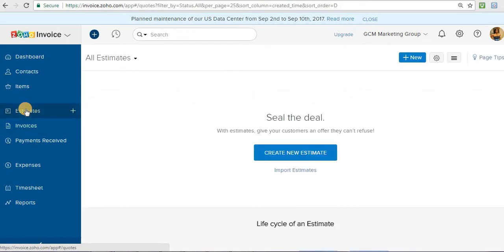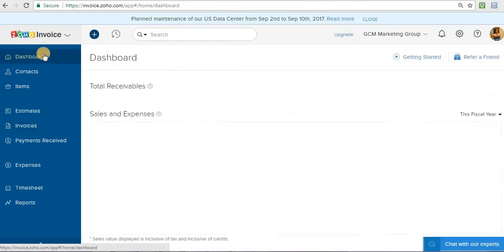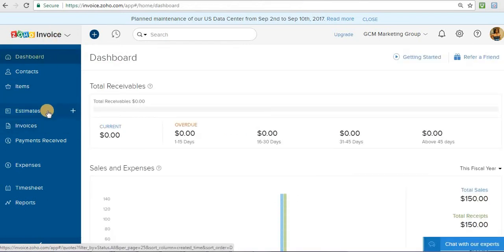And if they decide to go ahead with the estimate, it will be converted into an invoice. The reason why you have these two is so that it doesn't skew your numbers when you look at your sales. You don't want to see how many estimates you've done, which will skew your invoice numbers, how you need to know how much money you need to collect because you sent out these invoices. So you see in this section here, you have your sales, which is calculated from the invoice section, and then you have the receipts. So you know how much you received from your sales, not how much you received from your estimates, right? So I hope that explains the difference between the two.